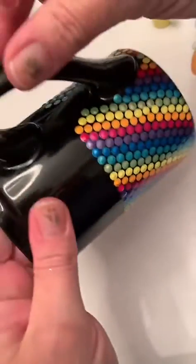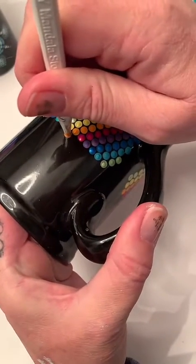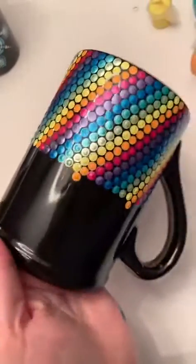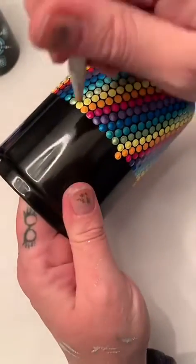So I'm going to keep the same tool out and we're going to start with the orange on the next row. I don't put my paints away each time or go in a particular order. I just go with whatever I've got out. So let's keep doing this and then I will scroll back and catch up on comments.